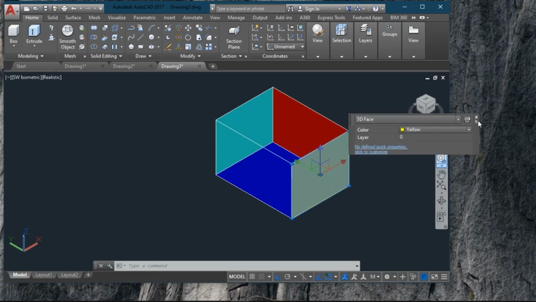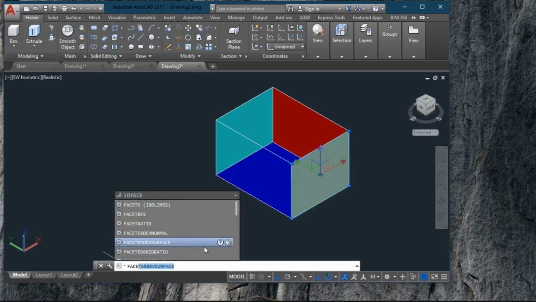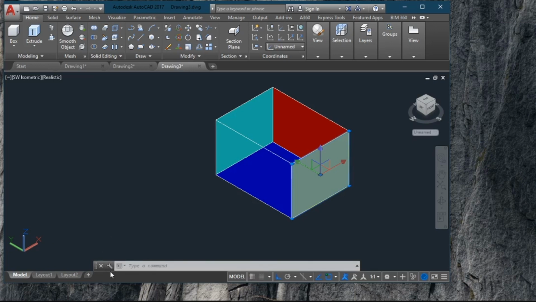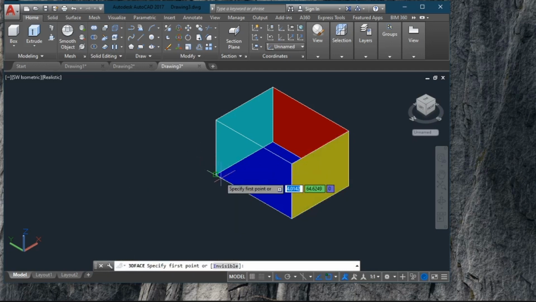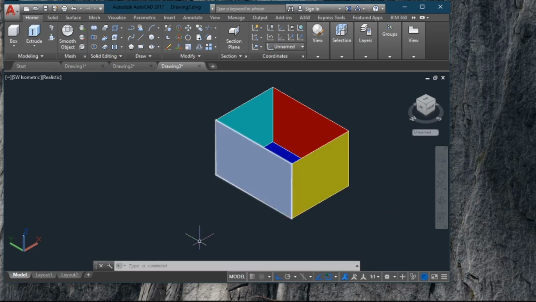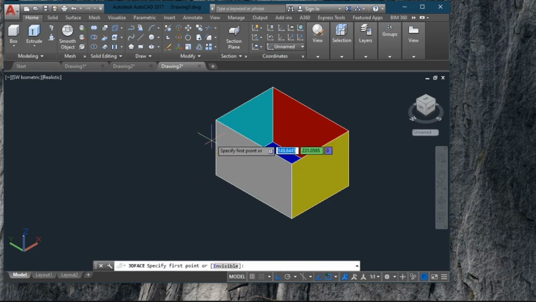Face, 3D face. This point. Enter. One more face to do. 3D face.